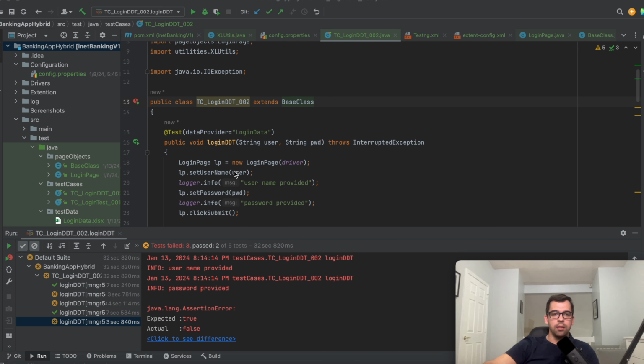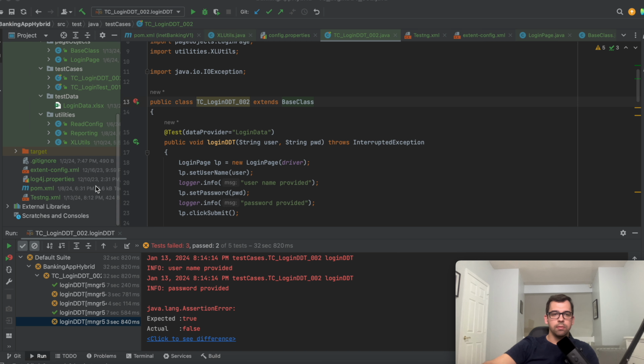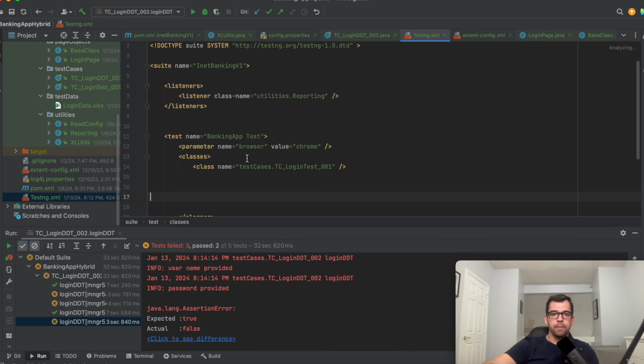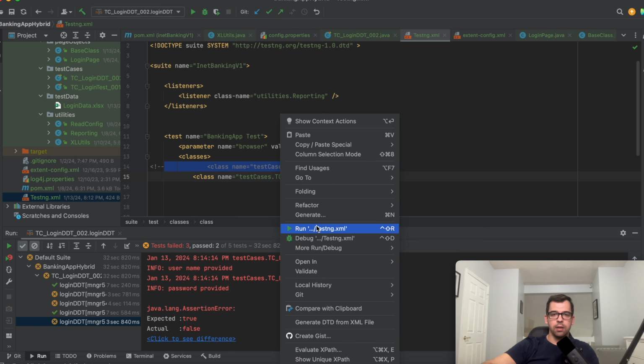Let's add the data-driven test case to our XML file. So we already have login test case, and second is gonna be data-driven test case. Let's comment this one and click run.